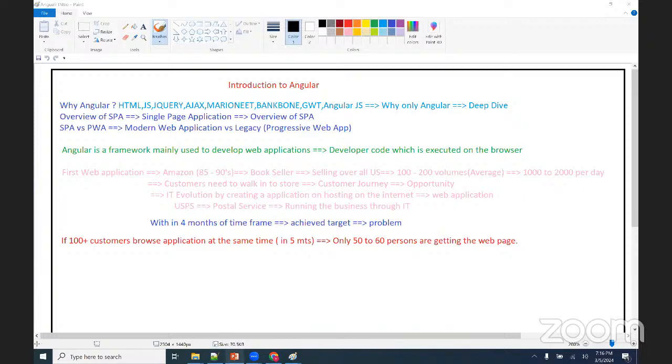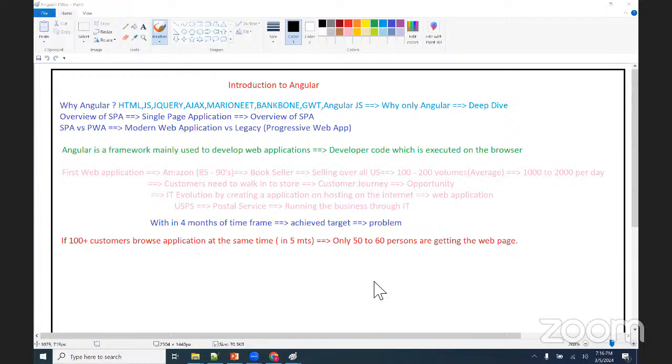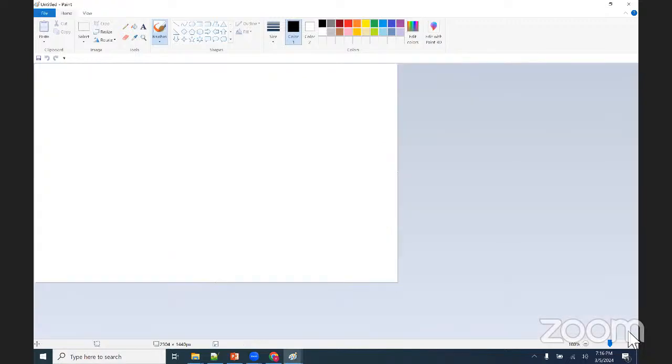Now we are going to discuss why only some percentage of people are able to access, why not everyone. This is the point I'm going to deep dive on.